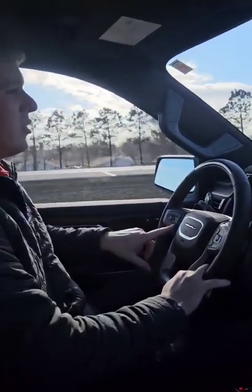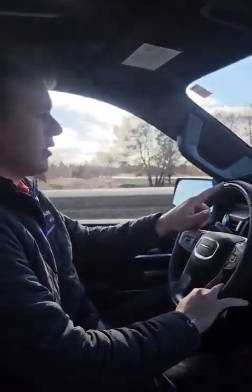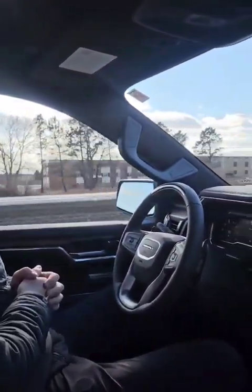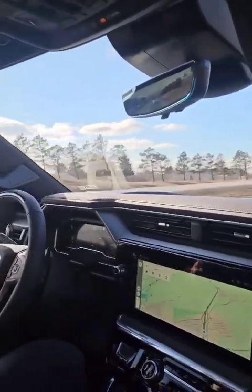And then you jump over to the steering wheel here, or if you're on a different model, it may be in a different location, but on this pickup right here, you'll see the top of the steering wheel turns green, and that's my key that I can go ahead and just let go. So some people do get a little bit nervous about letting go of that steering wheel.